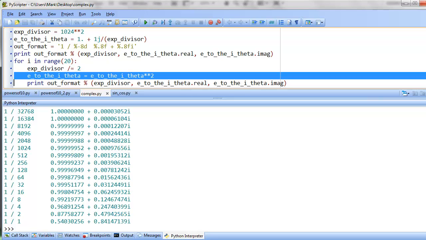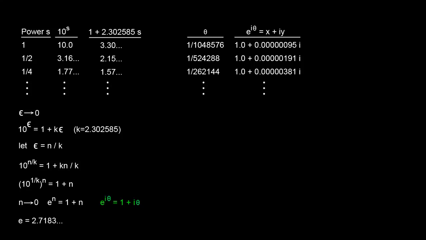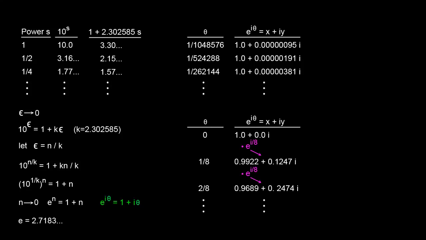Now we would like to plot these numbers, but currently they're too spread out. If we want a nice plot of e to the i theta, we need to make a table of equally spaced numbers. So what we're going to do is take this number e to the i over 8 and make a table of multiples of this number. So let's start a new table. Here's the start of the table. In the first column, we keep adding 1/8 to theta. This is equivalent to multiplying each successive row in the right column by e to the i over 8. If we do this about 50 times, then theta will range from 0 to close to 2 pi.